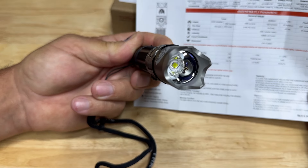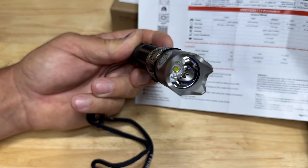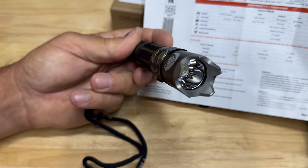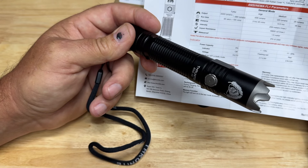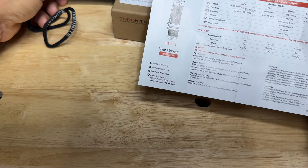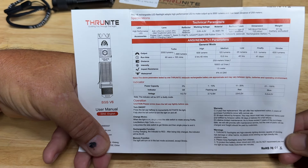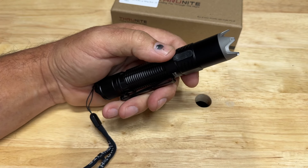One thing about the lens - this is a hard glass lens, so instead of being plastic it lasts a lot longer, looks a lot clearer, and you just have a lot better light with a glass lens. It does have a smooth reflector in it and one LED. This is premium Type 3 hard anodized aluminum in black. The weight is 97.3 grams with the battery included. It also tells you about your operation and charging modes on the tag - you can pause and zoom in to check out all the specs. It mentions the two-year free replacement warranty right here on this page.